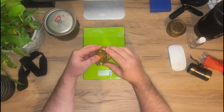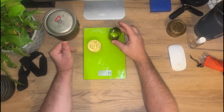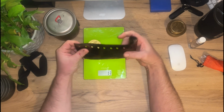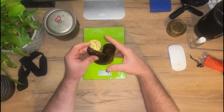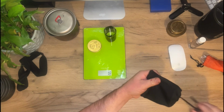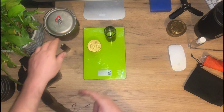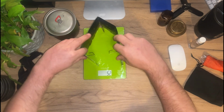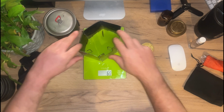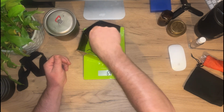Obviously, when I go out and I take this one, then I take that. I take a little wind deflector, which is chopped down to fit the 550. Otherwise I'll take a different wind deflector, which will be this one. It's another Speedster one for the Speedster stove, so that's 60 grams plus the Speedster stove.